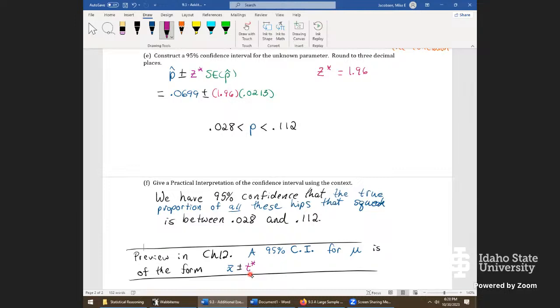The way we calculate that probability and get t-star values out is very similar. And then multiply that whole thing by a standard error. But it won't be the standard error of p hat. We don't have that statistic. We'll do the standard error of x bar instead. So that's a different confidence interval, but the way we put it together is entirely similar, and even better, the way we interpret it is similar, completely similar. We just have to talk about the fact we're not saying proportion, we'll say average or mean instead.